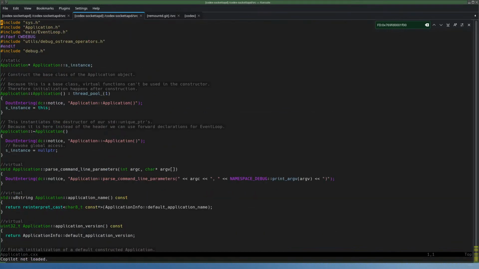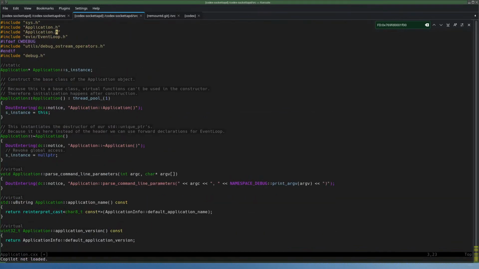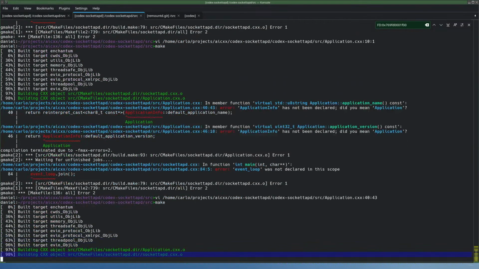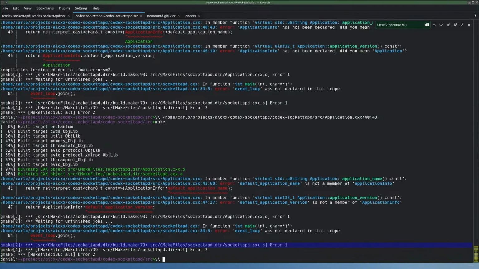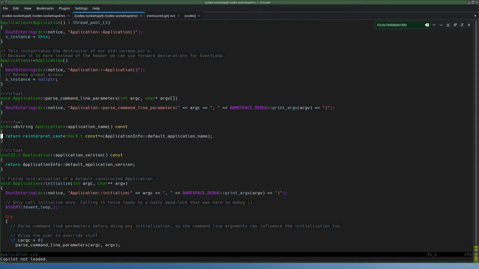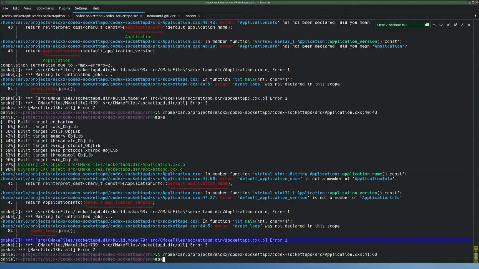Okay, so both then. Default application name is not a member of application info. Yeah, okay, because it isn't. Mixi tags.